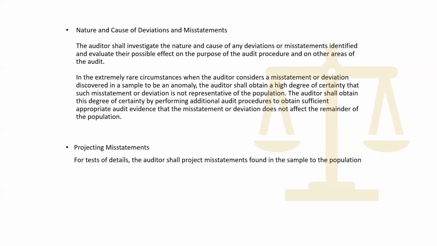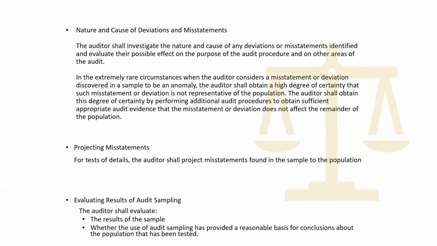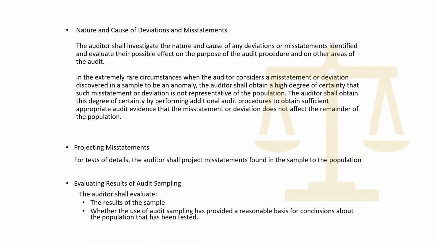So now this is you as an auditor identifying the portion or the percentage of the misstatement in your sample. Once you've identified the portion of the misstatement in your sample, you can then say, I conclude that 30% of my entire population is misstated. So if 30% of my sample has a misstatement, I can conclude that 30% of my population has a misstatement, because I've performed procedures that gave me a degree of certainty that this misstatement is also existing in the rest of my population.